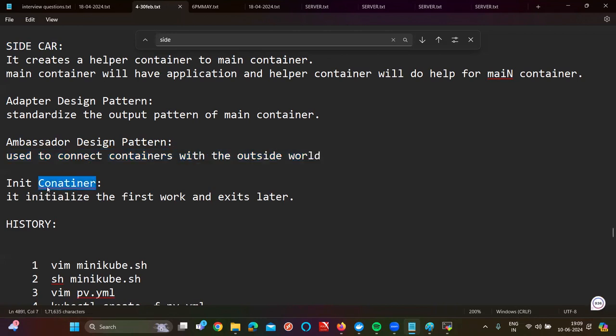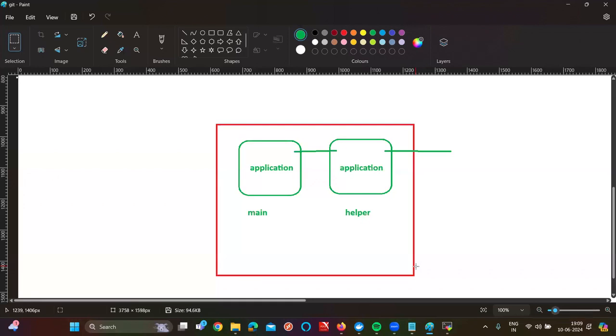Okay. Last one will be init container. Which one? Init container means it will work only one time. Let's take inside your container, you want to deploy the application. To deploy the application, you need to have the code. So the first container will give the code to the second container. After giving the code to the second container, now I don't have any work with container one. I can delete this one. This is what we can call the use and throw method. That means if my work is done, I don't want my first container. You can go, you can leave and you can take the rest.